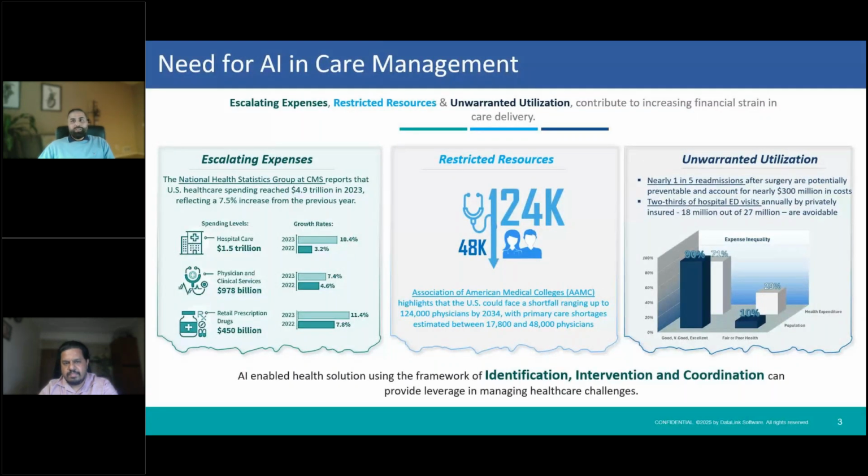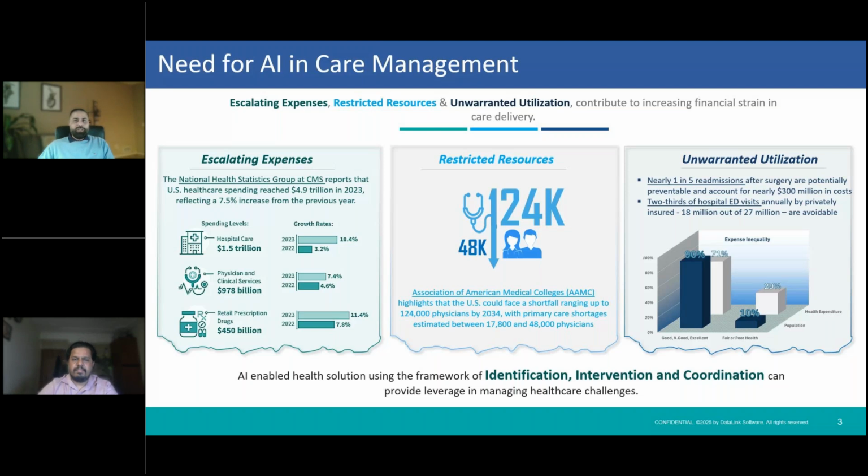The kind of pressures that the healthcare industry is going through are rising costs, workforce shortages, as well as inefficiencies in resource utilization. These challenges are not new, and not just operational, but directly impacting patient health and satisfaction outcomes, provider efficiency, and overall healthcare sustainability. That's why it is important to lay them out before trying to solve the whole problem and discussing it.